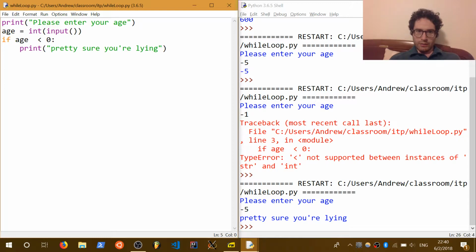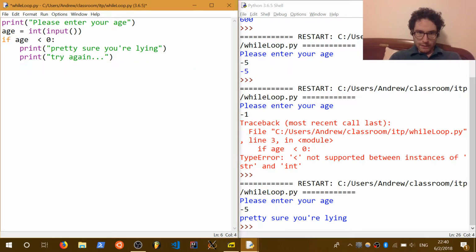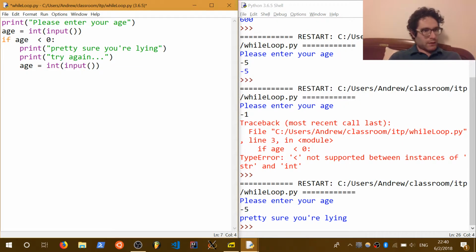So we could do that over here. Print, try again. Age equals int input.